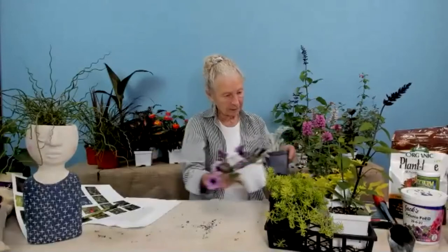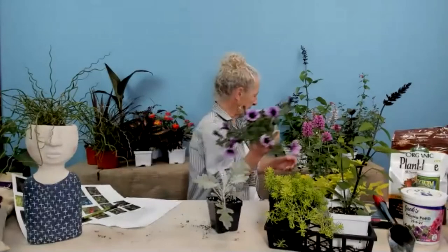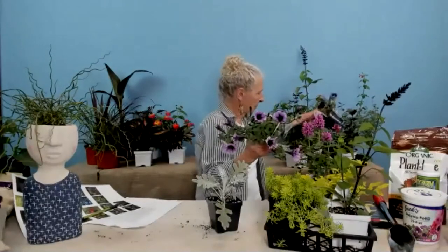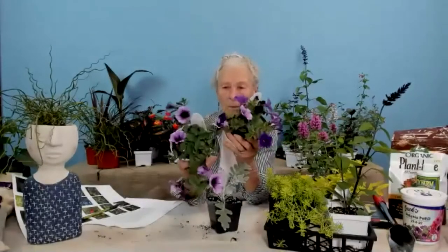Here's the dusty miller. See? This kind of cascades too, grows up. It cascades a bit, but just look at the contrast here. It's very attractive with the gray and the purple. And I love the contrast again, as I said, with those petunias. I love to do the royal purple with this particular one, which let me remind you is Supertunia Bordeaux.